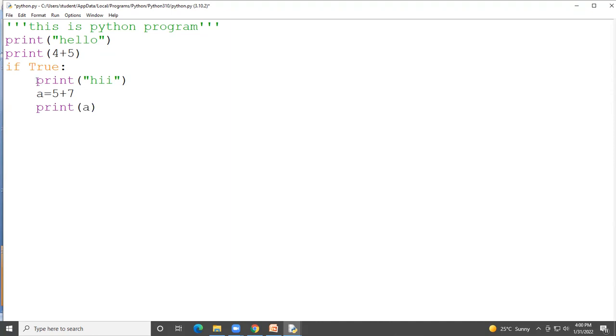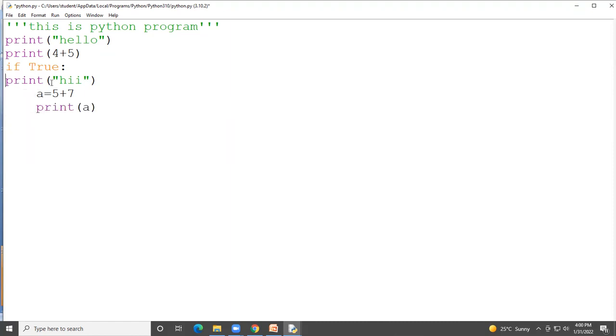So in this case, three statements are given within the if block. We need to check that all of these statements are at the same indentation level, the white spaces given before these statements will be same.